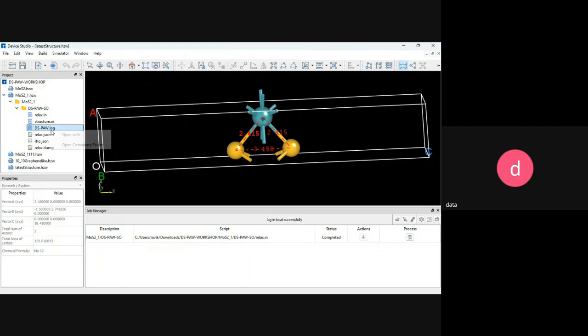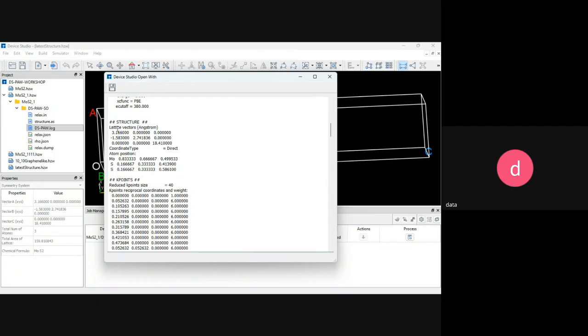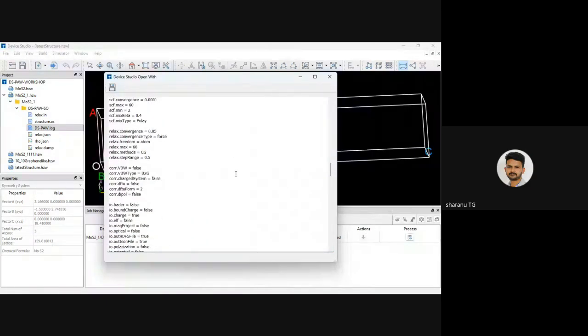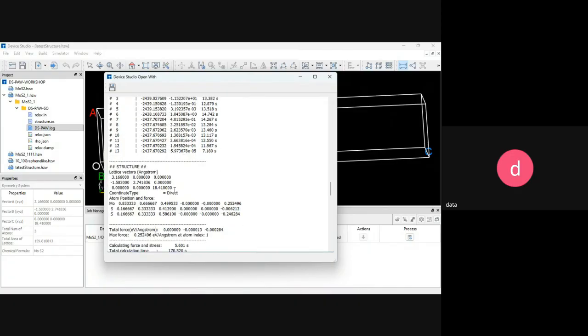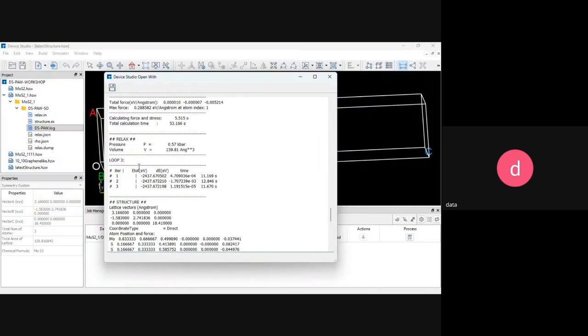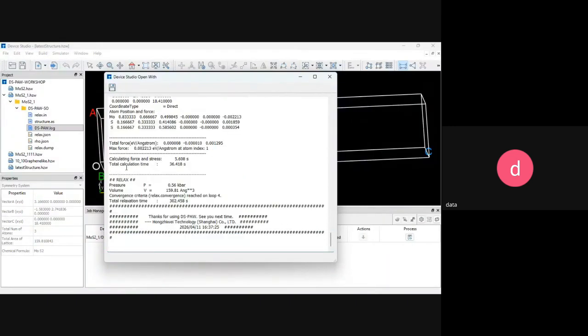And in the log file, you can see the lattice vector, their coordinate type, and K point. Here you can see the reduced K point size. And after that, you can see the loop also, and the number of iterations, loop 3, and other parameters also, like the pressure, volume, and total relaxation time.